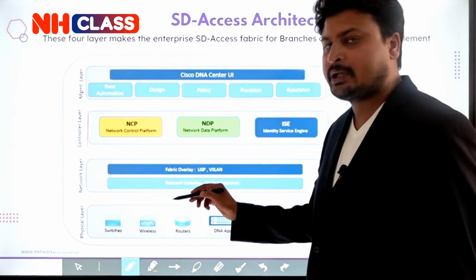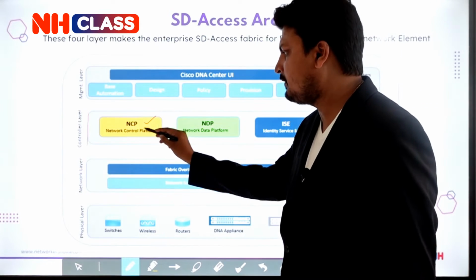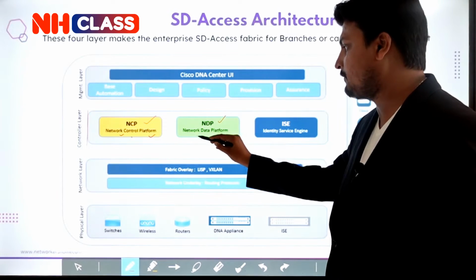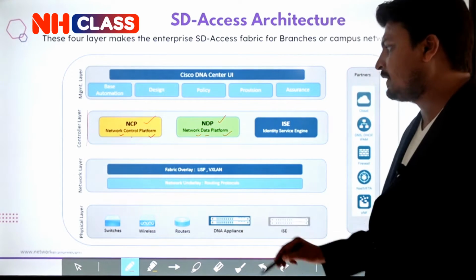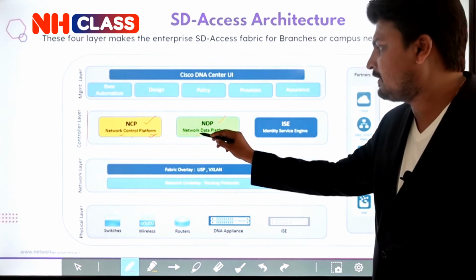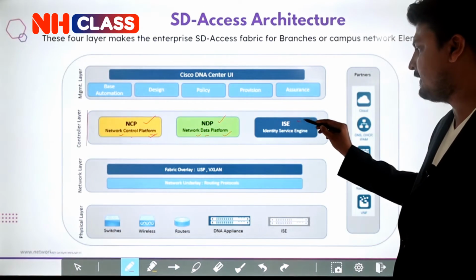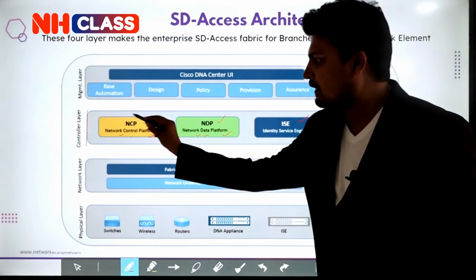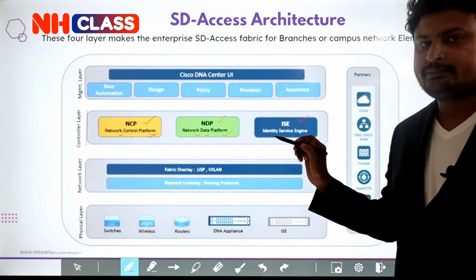In the controller layer we have NCP, which is Network Control Platform, NDP, which is Network Data Platform, and ISE, your Identity Services Engine. These are the key components of your controller layer.